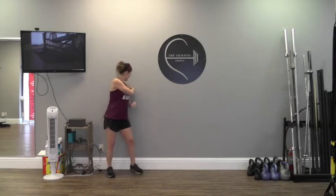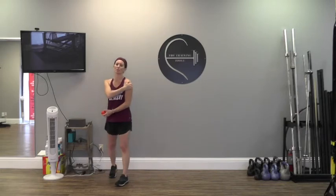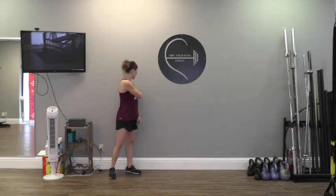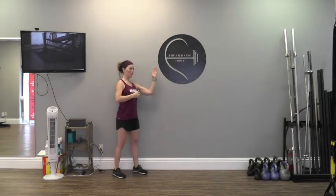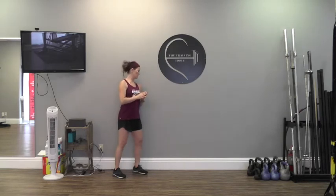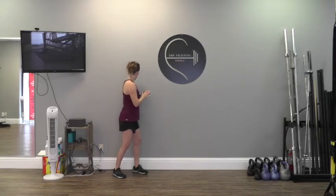Good. And then you can also use the ball on your actual shoulder. So your muscles here, just do it gently, nothing too intense. You can put that ball up against the wall. You can move your arm around. You can do a little roll into that space there, on the side, roll it to the front.